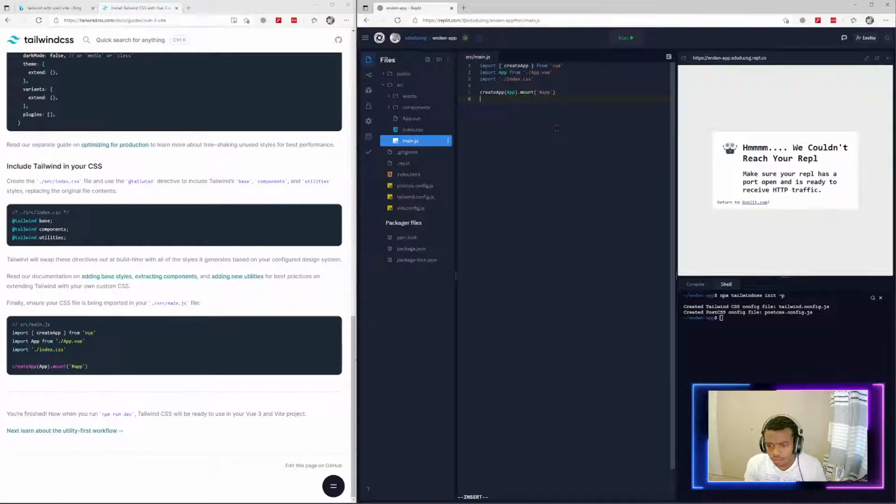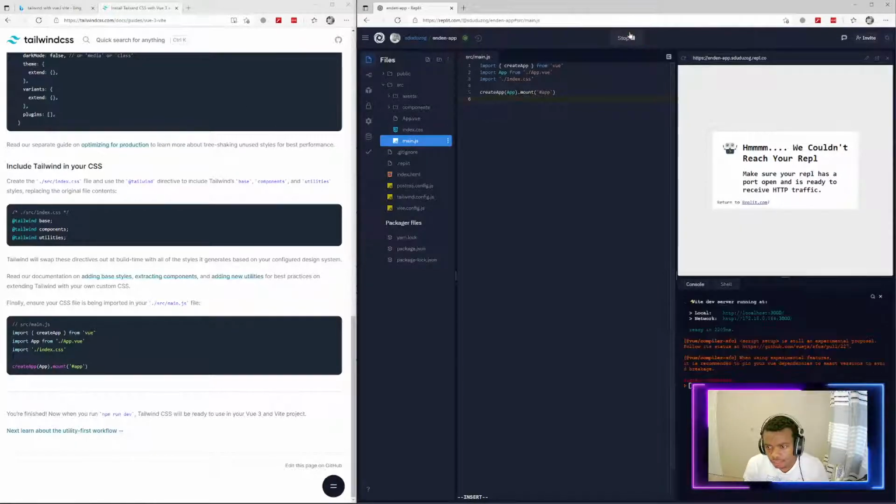That way Tailwind knows where to go and what to do, and it also resets every default that it needs to. For instance, if you create a new index.html and don't add any styles, by default the body has margin around it, which is weird. So that's up. We'll give it a shot.